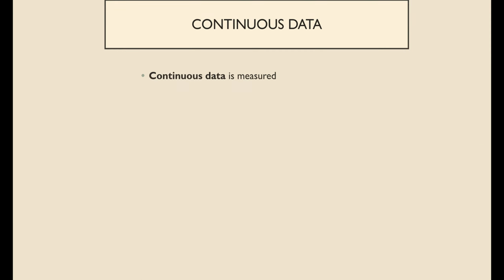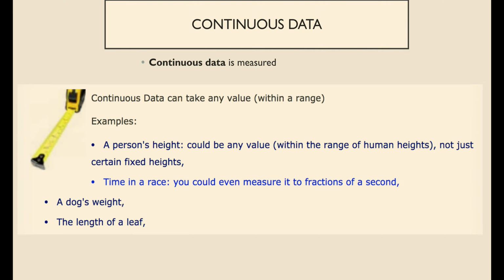Okay, continuous data, if you remember, it's measured. So data that can be measured is going to be continuous. So someone's height is going to be continuous because you can measure it, right? You take out the ruler or measuring tape and you can measure something. The weight, step on the scale, you're going to be able to measure it, okay? It has the in-between usually. And then the length of a leaf, well, again, you can measure the length of it. Now, how many leaves you have, that's going to be discrete data because you're counting the number of leaves. But if you're looking at the length of it, the measurement of it, you have your continuous data.